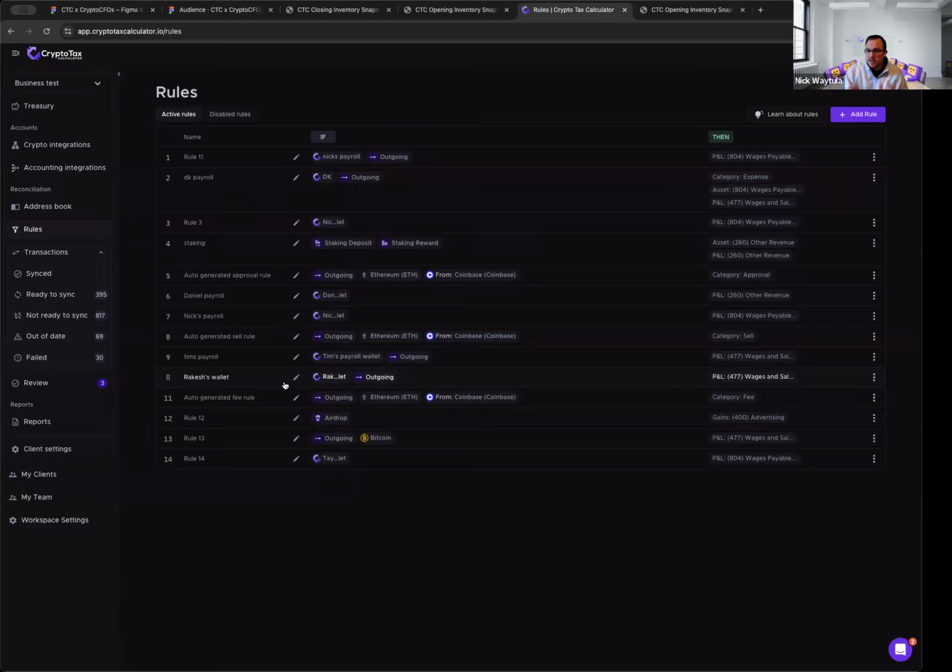But then for whatever reason, I accidentally created a new rule that says this is Taylor's bonus wallet, it goes to cost of goods sold, right? If your cost of goods sold rule is numbered higher than the wages payable rule, the higher one will trump. Whatever rule is number one will always be applied. If rule number 14 contradicts rule number one, we'll never apply rule 14. Does that make sense?